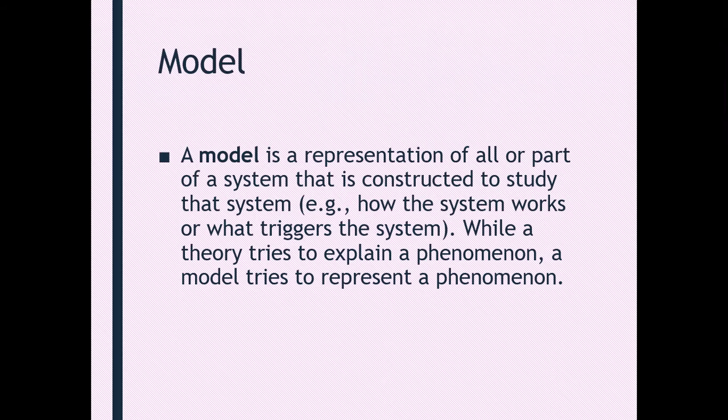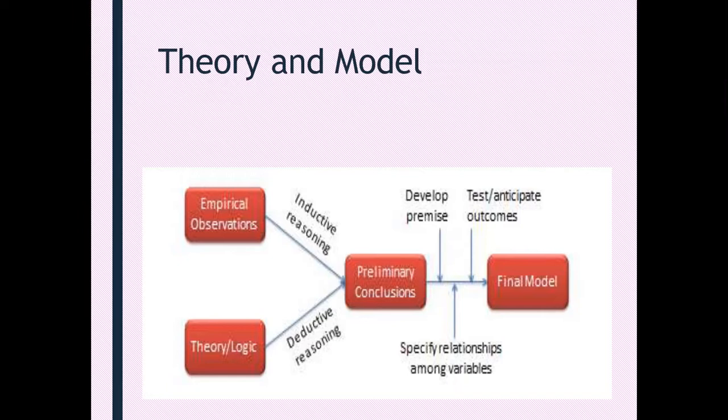Now you can test this theory. And this is how the model is created. You do empirical observations, you read the theories, go to the conclusions, then you test it, specify relationships, and give the final model. So this is how theory and model are related. So theory is mainly like a proposition. You write, you find results, you do the literature review, and then you convert it into a picture showing the relationship between the variables or the constructs and the propositions, and then both of them together will give you the exact idea of what you are doing, what is the result. So theory is represented in pictorial form as a model.